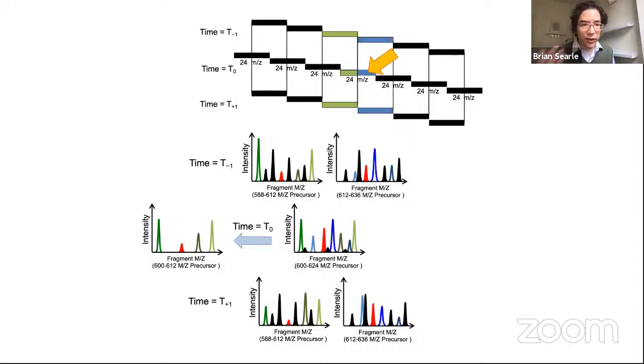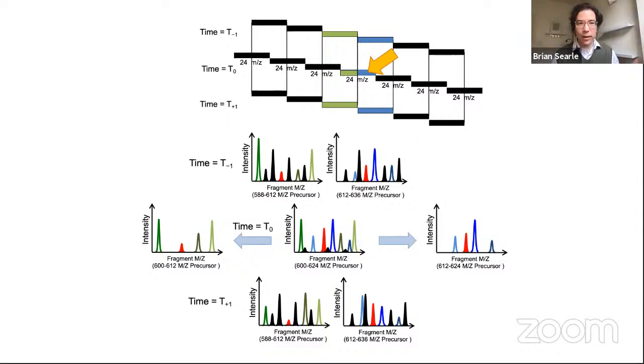And we can do the same thing on the other side, where any ions that are associated with the previous and next scans on the right side can be associated with a new spectrum, a pseudospectrum, that is associated only with the range from 612 to 624. So this is a really great way of simplifying our experiments and essentially increasing the speed at which we're acquiring data by 2 times without having to do any actual adjustments to the instrument.